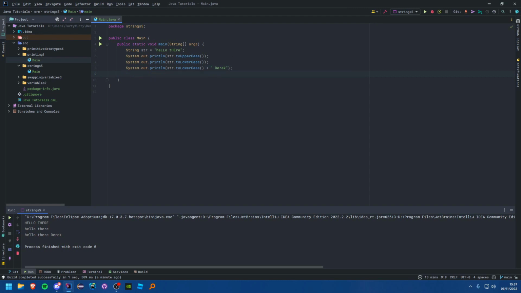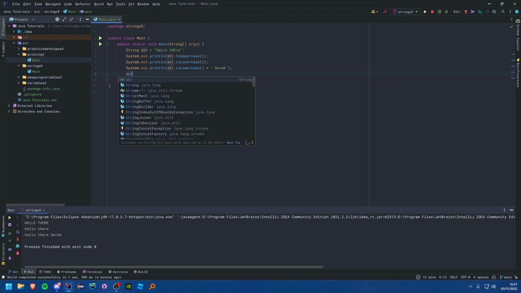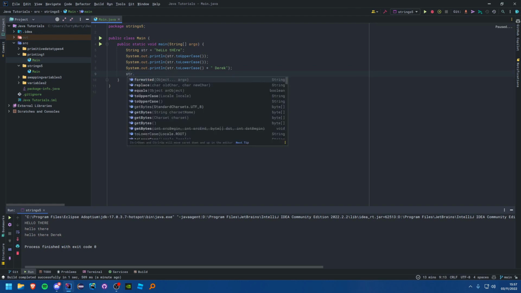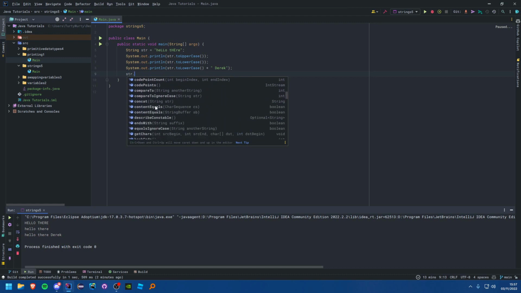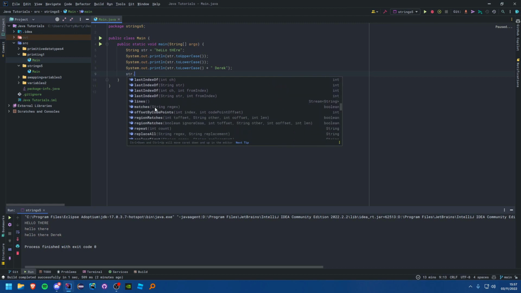Now, what else could you do with a string? Well, as I said, IntelliJ has autocomplete, so we can just do str dot, and then you'll see there is a bunch of what we call methods inside of here. So, for example, what else do we want to do? There's tons of things you could do in here.